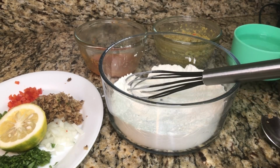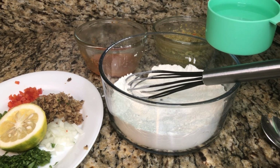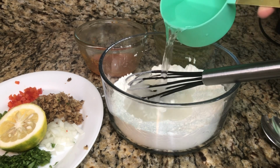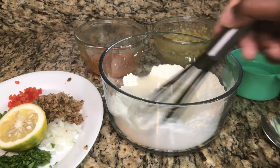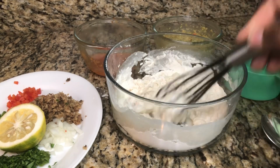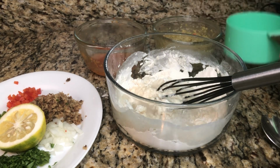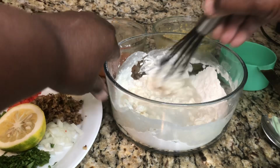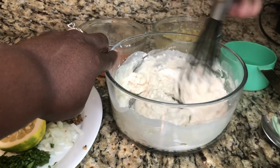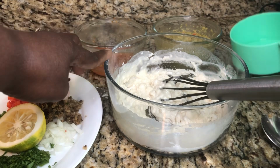All right, now we're gonna go ahead and add some water in. This is about 1 cup of water, but I'm not gonna pour the whole thing in at once. I'm gonna just add maybe about half of it and stir it and see how thick it is. So I will need just a little bit more. It's just a little bit.